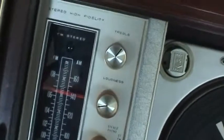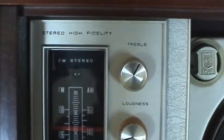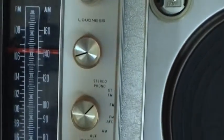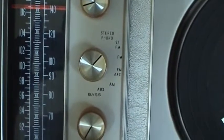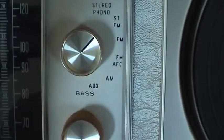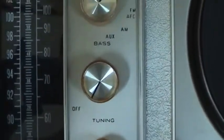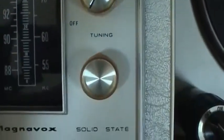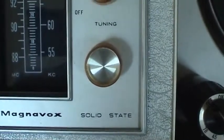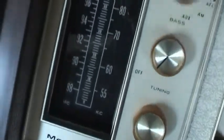And you've got a high fidelity stereo FM/AM tuner and amplifier with your basic treble control, loudness, and FM stereo, regular FM, and automatic frequency control FM, AM, and auxiliary, and your on-off switch and bass control, and your tuning control, and of course everything is solid state, but just barely, because in 1967 you could still get some tube equipment.